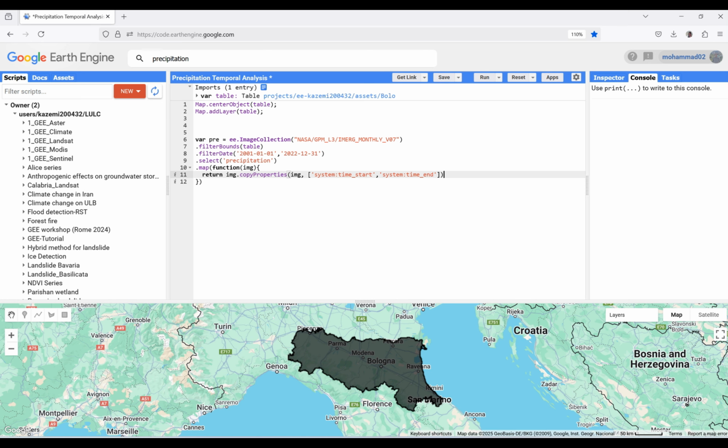Okay, very good. Now I can close my code here and go to the next step.